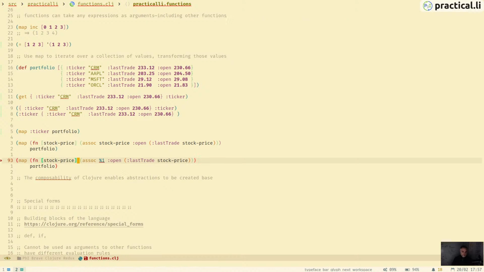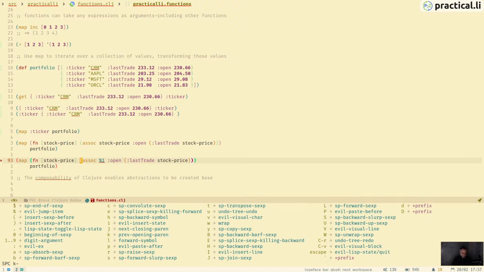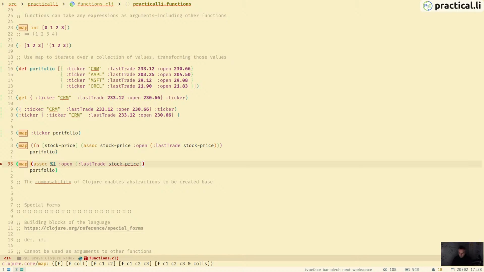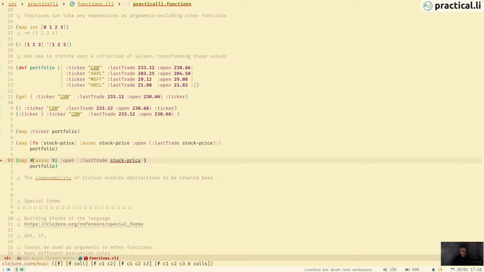And so I'm just going to do a bit of structural editing and raise that bit up there. So we can use just the body, and then we're using the dispatch macro inside Clojure to say, instead of treating this as a normal expression, we're going to treat this as a function definition.